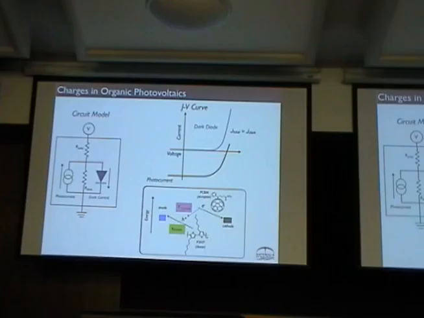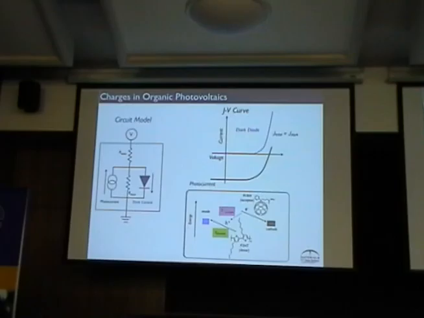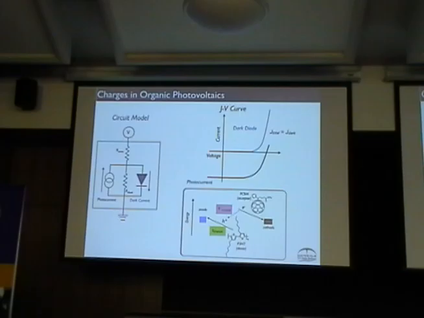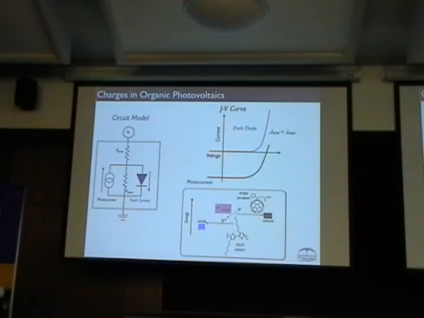If I operate here and turn the light on, I'll have some photocurrent going the opposite way. There's some recombination process that may or may not be the same. What we find is they get sucked out through the electrodes in an electric field — it's a competition between how fast they can get out versus how fast they recombine. As you move along the curve, you'll get to a point where the light current and the dark current are the same, and the composite gives you your open circuit voltage. The red curve is what you'd observe in the light.